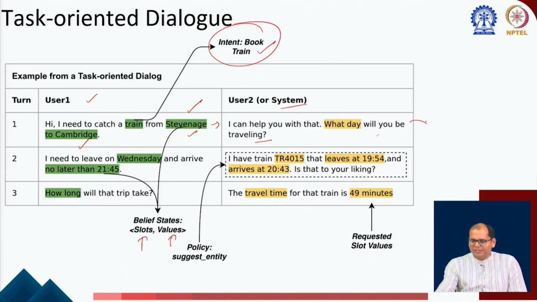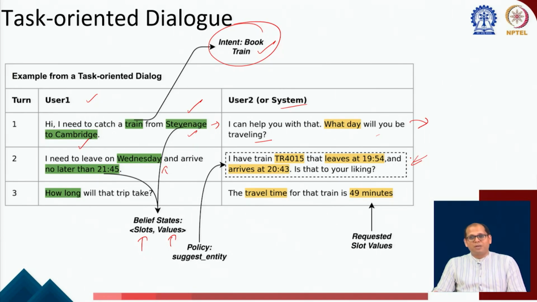Now how do you typically do that? You can have some templates: I need this particular slot, so what is the question to ask for the value of that slot? Or you can use natural language generation by using any encoder-decoder or decoder kind of models. So the user keeps on giving the values, you update the values of whatever slots were unfilled or wherever the user wants to update the value, and you accordingly have a sentence reply, right?